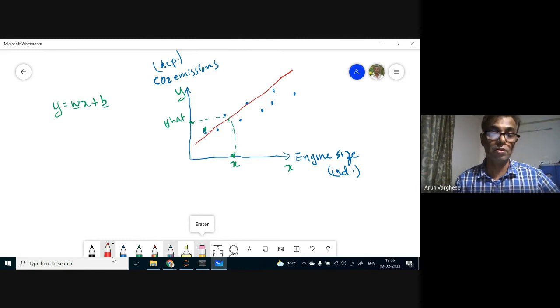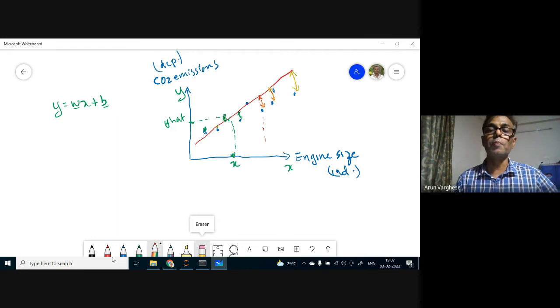For this sample, if I input this value of x, the predicted emission will be this, but there is some error here. So for each data point, there is some error between the predictions and the data.